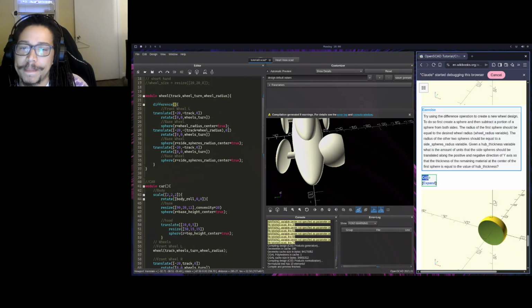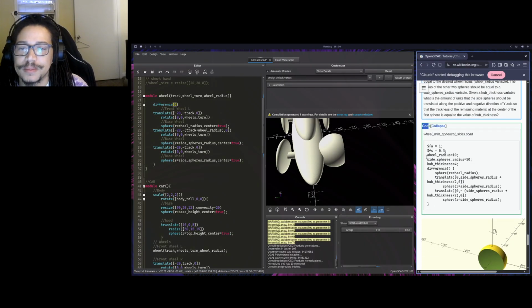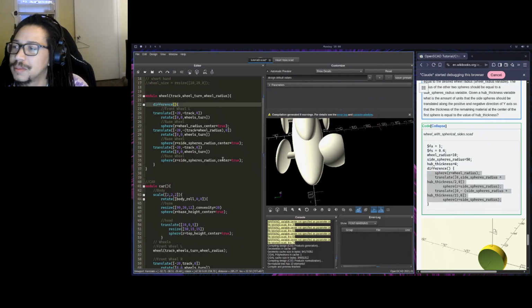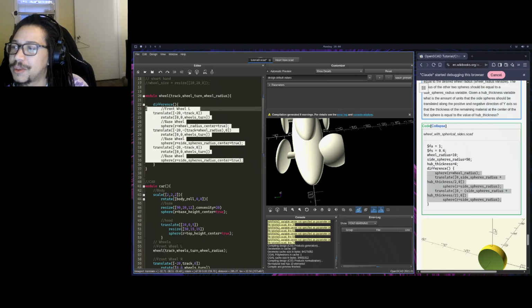All right, let's just look at the example. No need lollygagging around. So for the example, let's see. Put this right here.